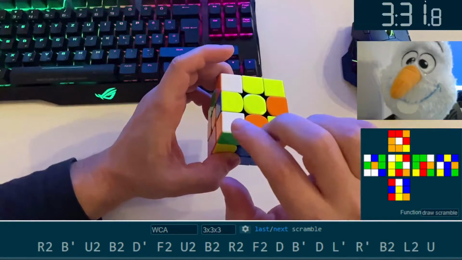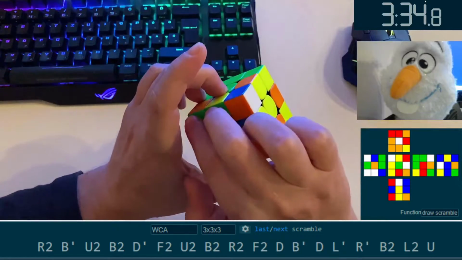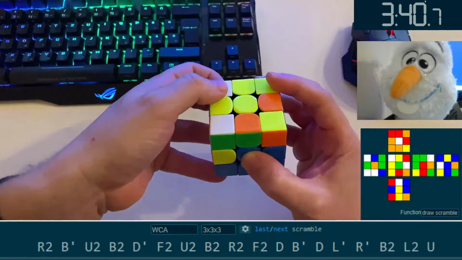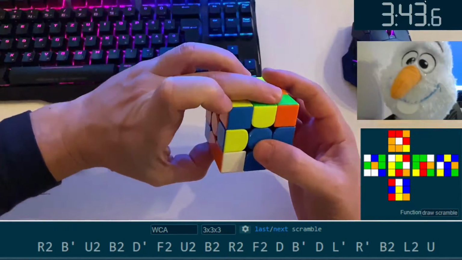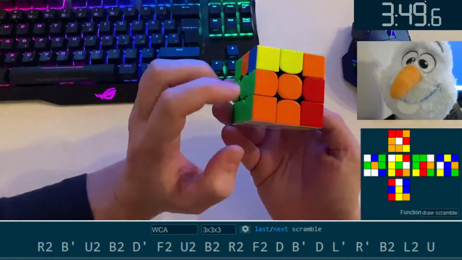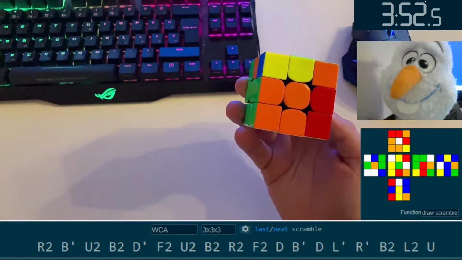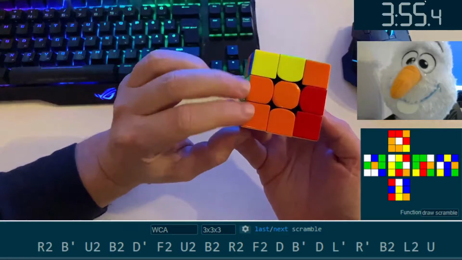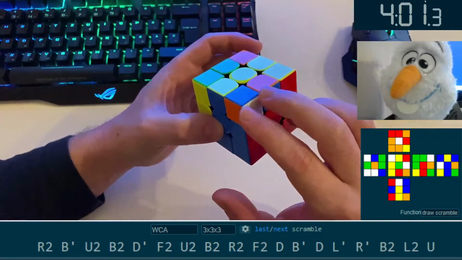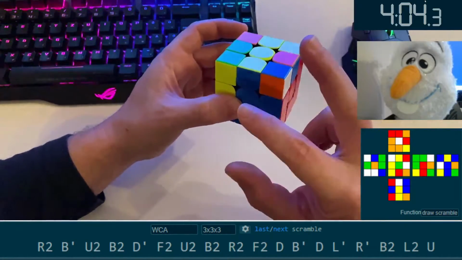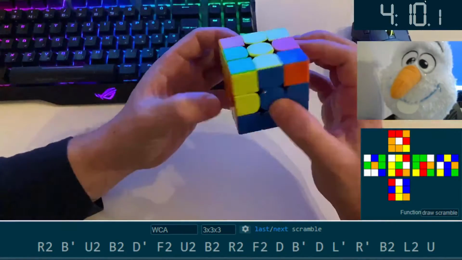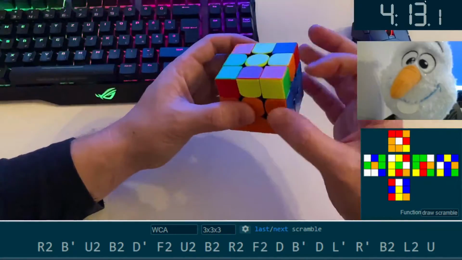From this angle, we cannot insert these two easily to the back, so there is this algorithm. Yes, double, move away, back, and that's it. So that solves the back, and then we have this pair left, which needs a rotation because the orange and blue are not matching. So split and insert.